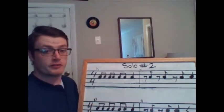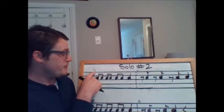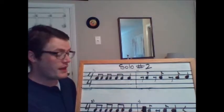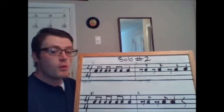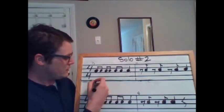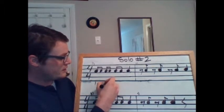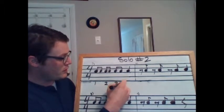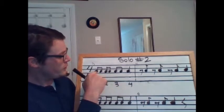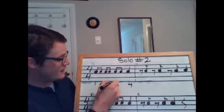So, let's just start out with the first measure. Here we have four beats in a measure. This is measure one, two, three, and four. When we have four beats in a measure, first we just have to break it up into beats. So this is going to be beat one. This is going to be beat two, beat three, and beat four, just for where each picture starts. Then, because we have eighth notes, we're going to fill in the ands.